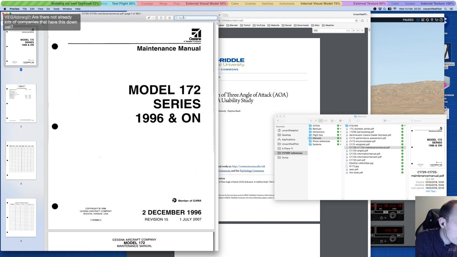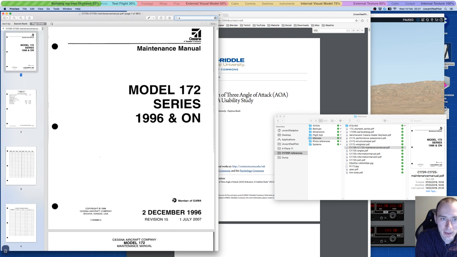Vega, good to see you. Why start making planes? Now I'm so confused, Tim. And there are already lots of companies that have this down. Well, primarily this project is about me just learning about aerodynamics and getting more intimately familiar with the look and design of the Skyhawk. I just love the thing.